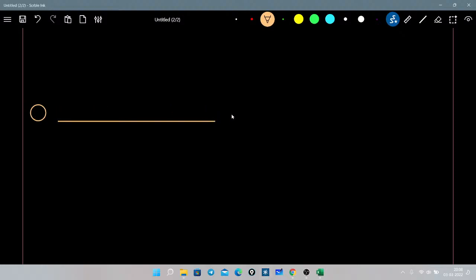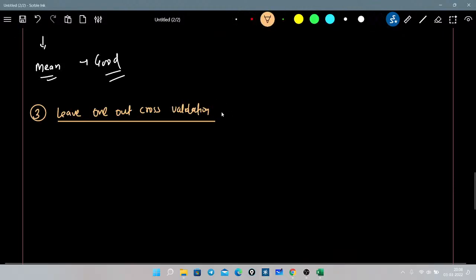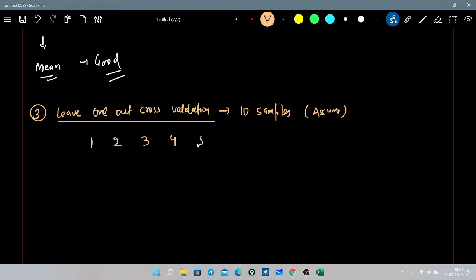What it does actually, let's say I'm just taking an example of 10 samples only, because 100 samples would be a little difficult for me to write right now. So I'm assuming that I have a total of 10 samples: 1, 2, 3, 4, 5, 6, 7, 8, 9, 10.